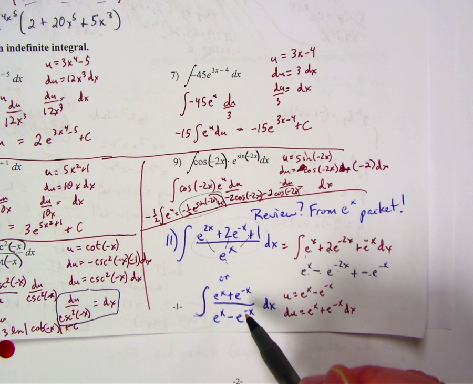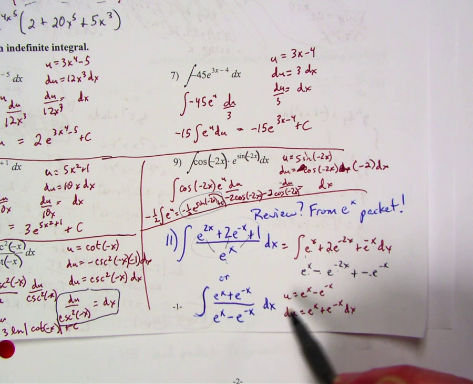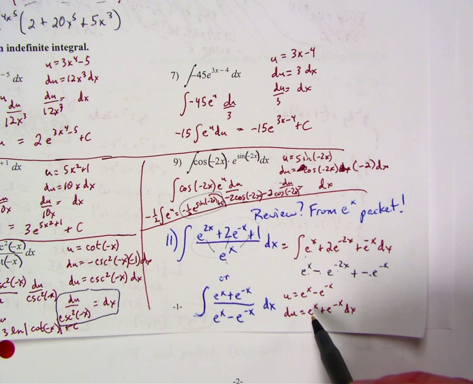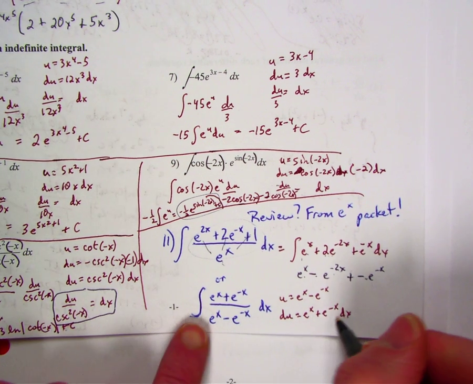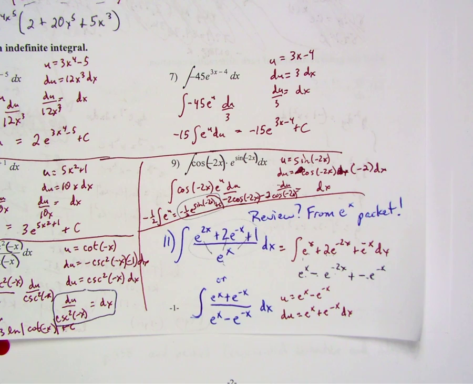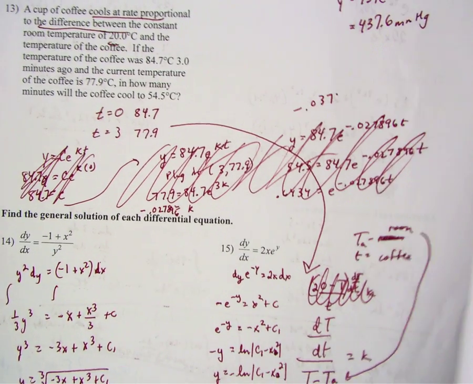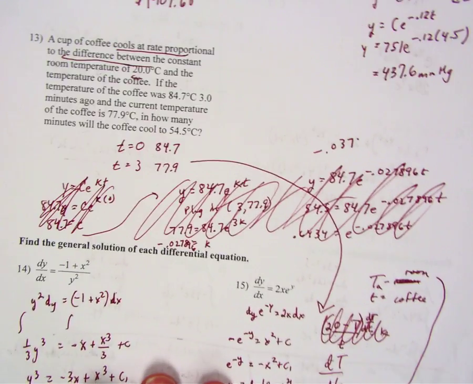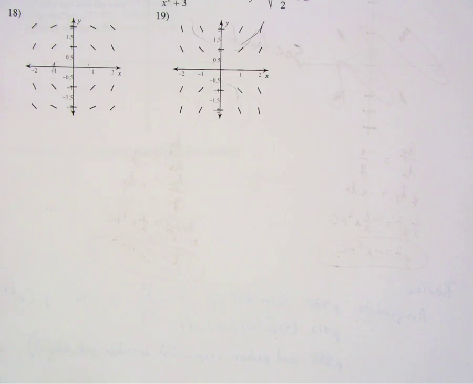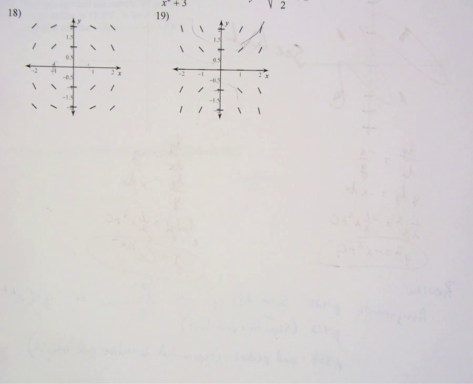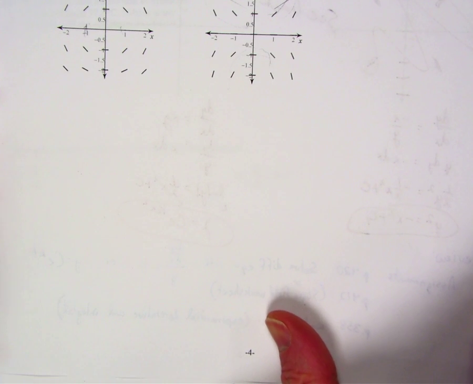If you see one like this where there's e's, go ahead and set the denominator equal to your u and see if it's the same as the numerator. So when you solve this for dx, those will cancel out. You're going to end up with a natural log function. Take a look at your problems from the book on exponentials. Those are good things to look at in solving half-lives and double-lives.